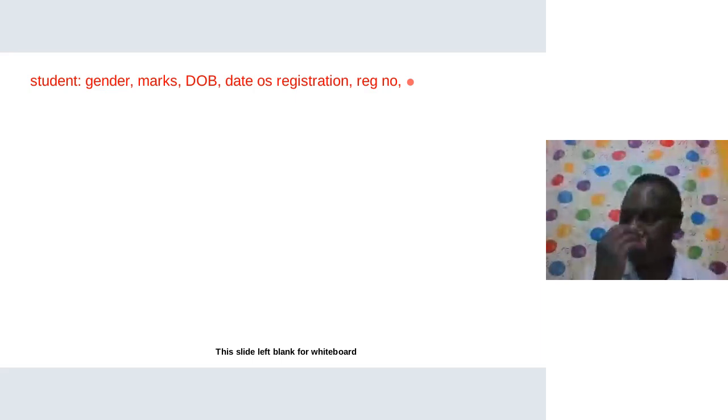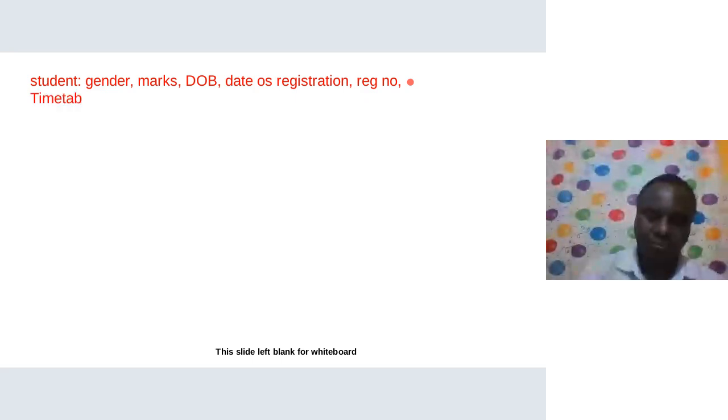But maybe also somebody might say, oh, if possible, this system should be able to create a timetable. So there is a timetable. And then some of the things that relate to the timetable, of course, are the units that are being done on a certain day.